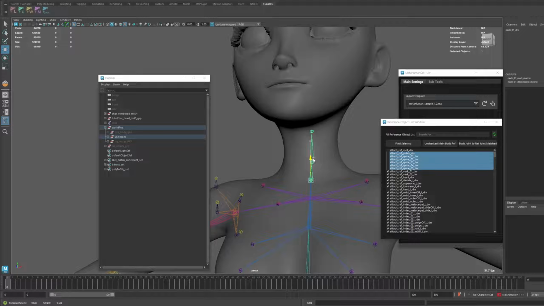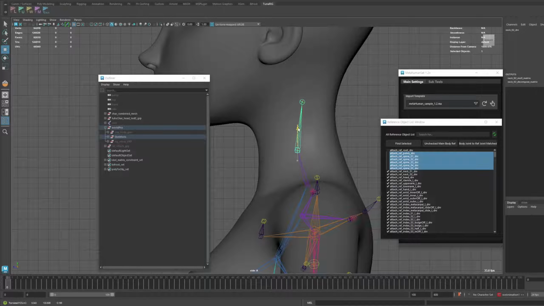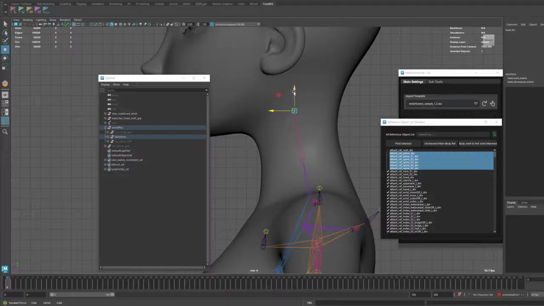Let's continue with the neck in a similar manner. Whether you're adjusting translate or rotate, it doesn't matter. The key is to place the joints in the correct positions. For the wrists and ankles, it's crucial to align the rotation angles correctly. However, for the other parts, you don't need to focus on that as much.